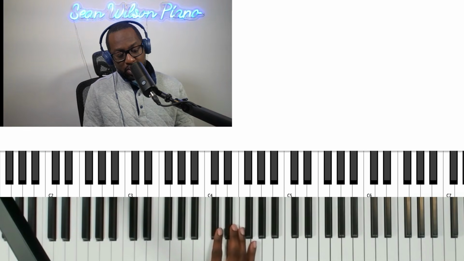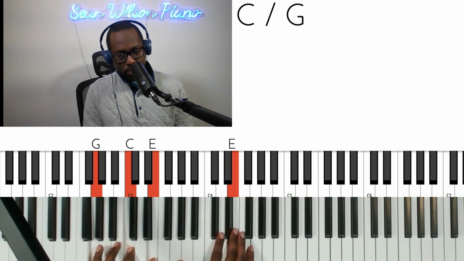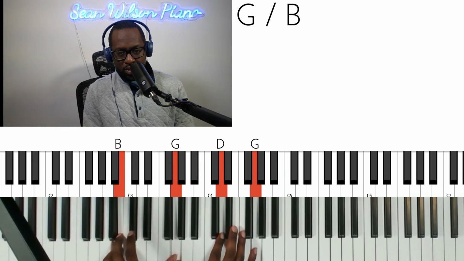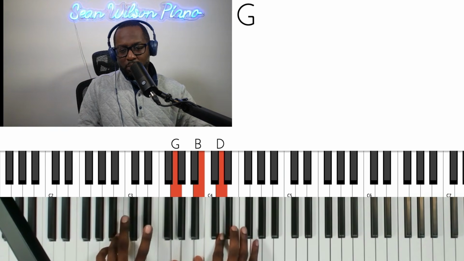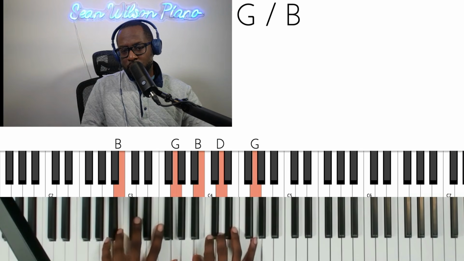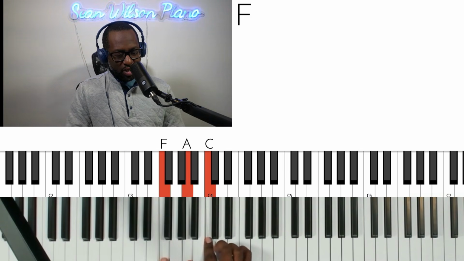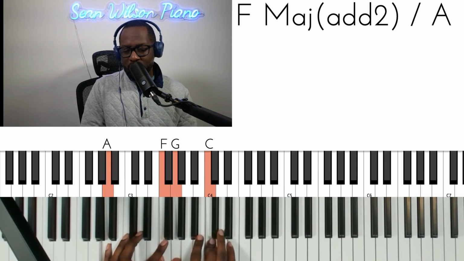And the way he voiced that, you could have this C major with the B at the bottom. See? That's just a C chord. Here's the 5 chord. Here's the G chord. But see how I'm voicing that? I got the B at the bottom. Now there's my 4 chord. I got the F, but I have the A at the bottom, and I have that G in there to make it sound nice.